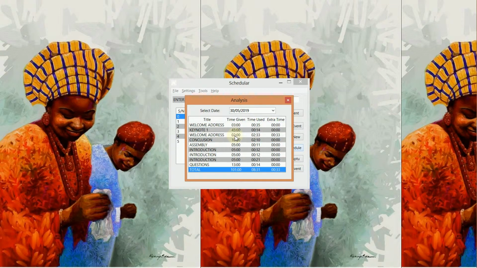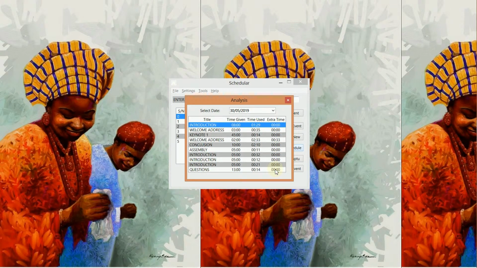At the end of it all, you have a summation of how many minutes we allocated, how many minutes was used, and the extra time that was used and by who. So this is very useful for helping us keep track of how certain events in our schedule use time. If we need to take time away from a certain event, if we need to caution the anchor of the event, if we need to add more time to that event, this will be very, very useful for that or those purposes.